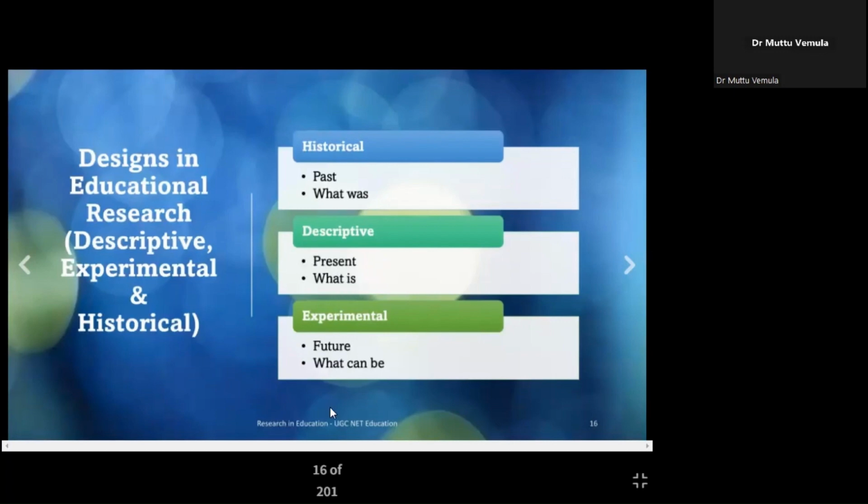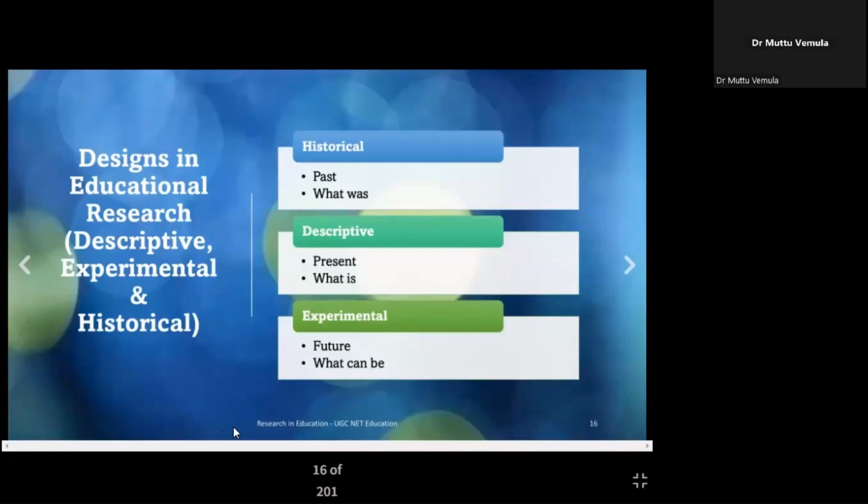Good. Many of you are responding now. It is descriptive because it is talking about the present. What is the budget? Okay. What will be the budget requirement in 2030 to meet the educational needs in India? It belongs to the following type of research: option 1, historical design; option 2, descriptive design; option 3, experimental design; option 4, qualitative design. So what do you go with? Good. Responses come: experimental, experimental.